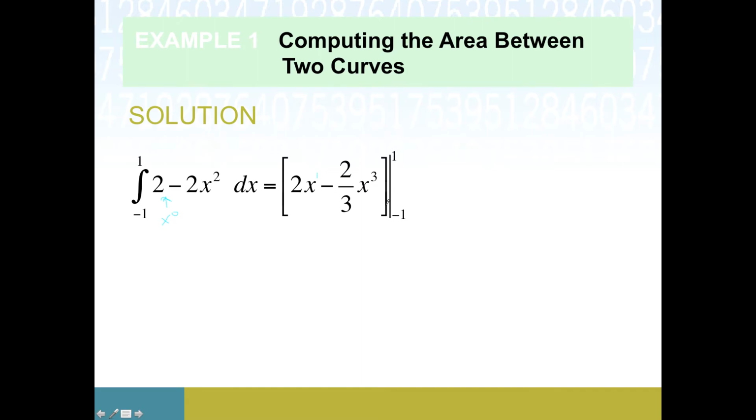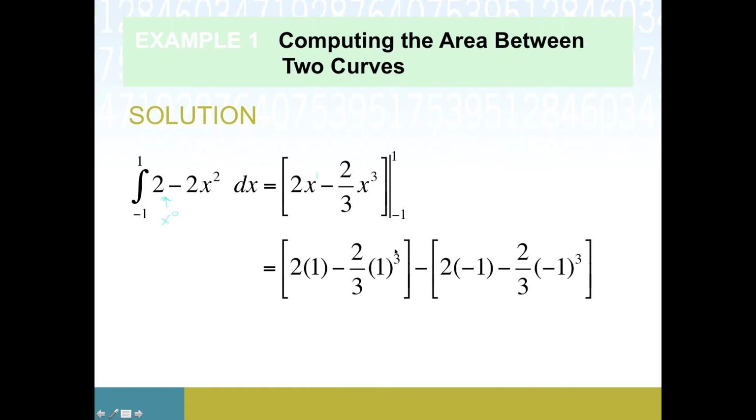This notation, again, just a reminder, means that we're evaluating from -1 to 1. So we'll plug in 1 for all of our x's here, and then we'll take away all of the negative ones. This gets maybe a little more confusing when there's multiple x's showing up here, but we plug in 1 for all of them and then plug in -1 again for all of the x's. We could get a decimal approximation, but for fraction purposes, we get 8/3. We don't really know what the units are here because it wasn't a word problem, but some kind of units squared, basically.